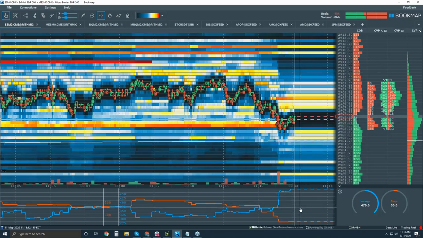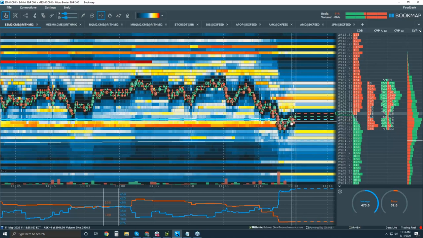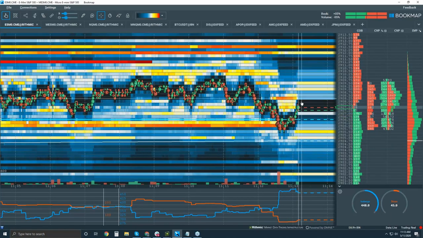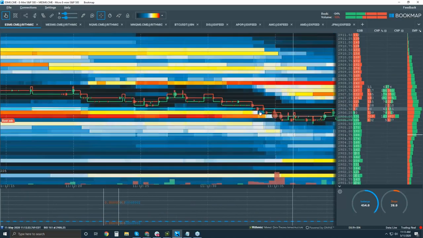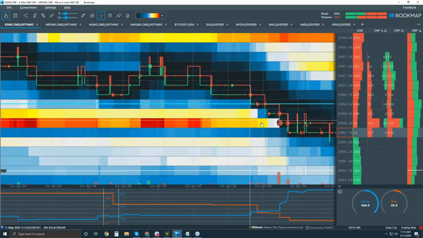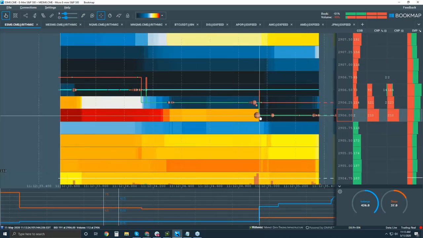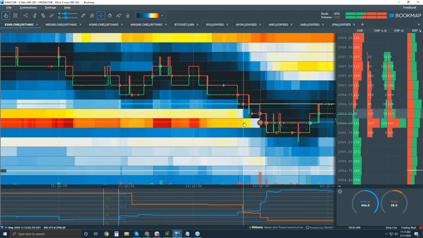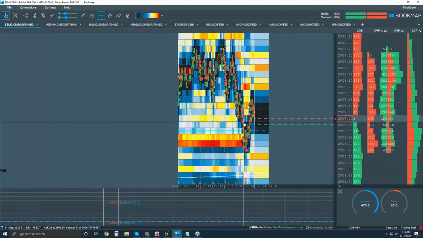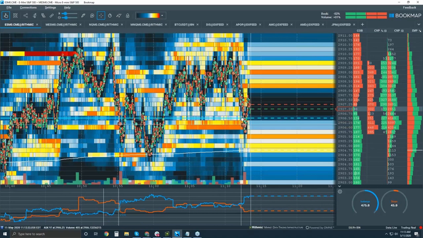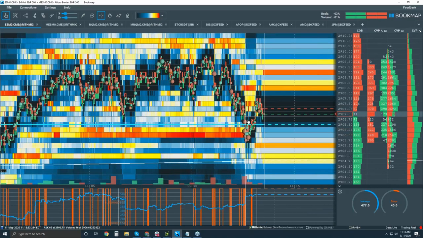Okay. Now we also know we have some more insight into this level here. Actually, this is something we cover all the time in here, and this is why it's going up. We look for, first off, not just the heat map like this, but did they stay in the book and transact? And they did here. Some of it was pulled, but a lot also transacted here. This is higher liquidity. And it started to transact into that area.